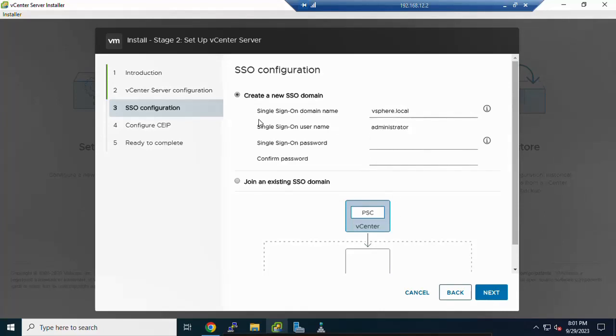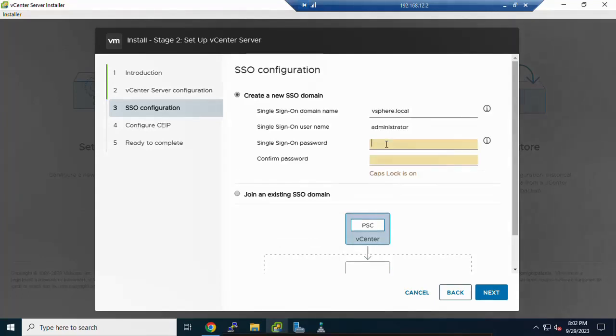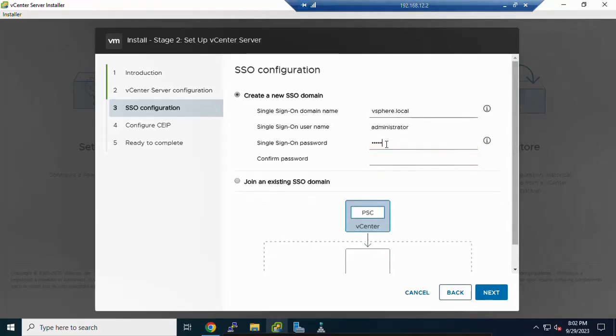Here you can check SSO, the single sign-on domain name. I am going to configure SSO. Once you have typed the single sign-on domain name, the username will be administrator.